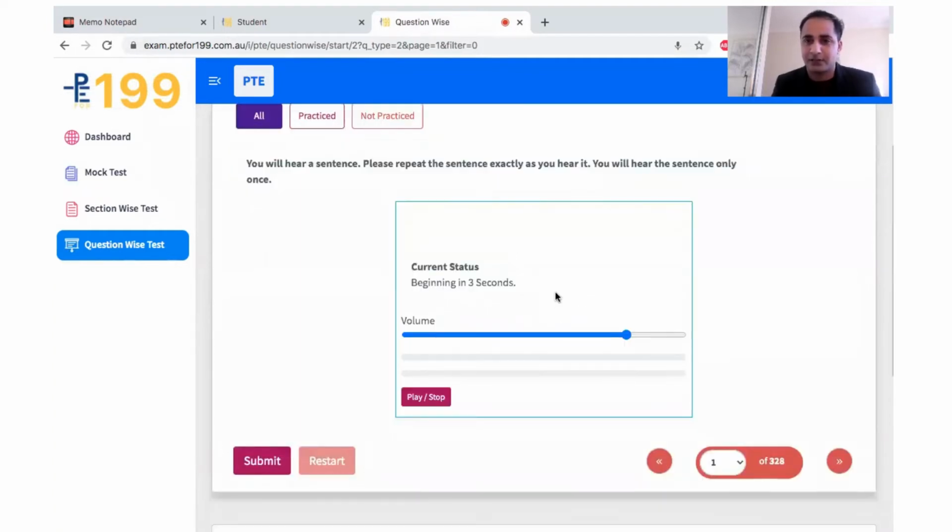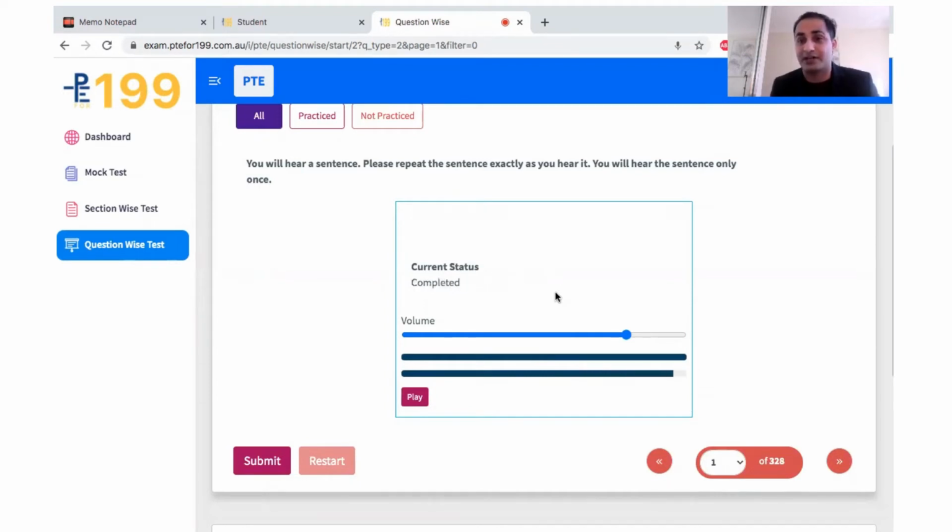Now, something like this, you'll be given 3 seconds of prep time, and after that, the audio sentence will be played. You have to repeat the same sentence back. The most commonly made mistake in repeat sentence is that people rush a lot. They forget that fumbling in the examination is an enemy to your speaking score. So we must keep our clarity and fluency at the same time.